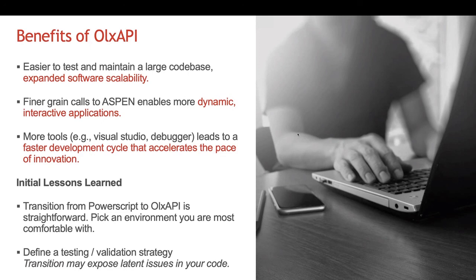And so just some tips from what we've learned: transitioning to OlxAPI from PowerScript is pretty straightforward because the API is fundamentally the same. Just pick whatever programming environment you're most comfortable with, and define a strategy to test it as you move code over. We did find some bugs as we went along.